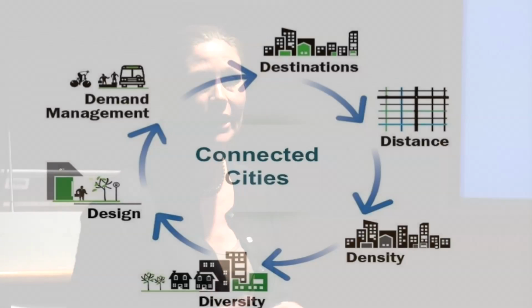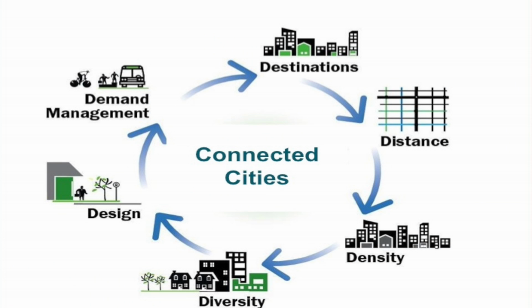So in addition to design, if we start at the top at destinations, what we can do is make sure that we can access destinations by many transportation options. If we can walk and bike and take transit there in addition to driving, for instance. If we can reduce the distances between the destinations that we need to reach, and where density fits around transit nodes, in downtowns, in certain corridors where we are okay with increased density, and where we create nodes, villages, and community centers within our bigger city. It's not a matter of changing everything, it's a matter of making it easier to make that short trip by bike or walking than having to get in the car everywhere.